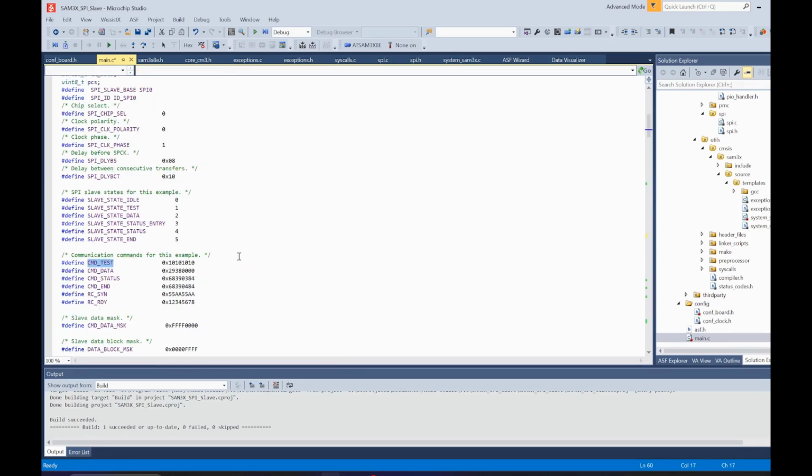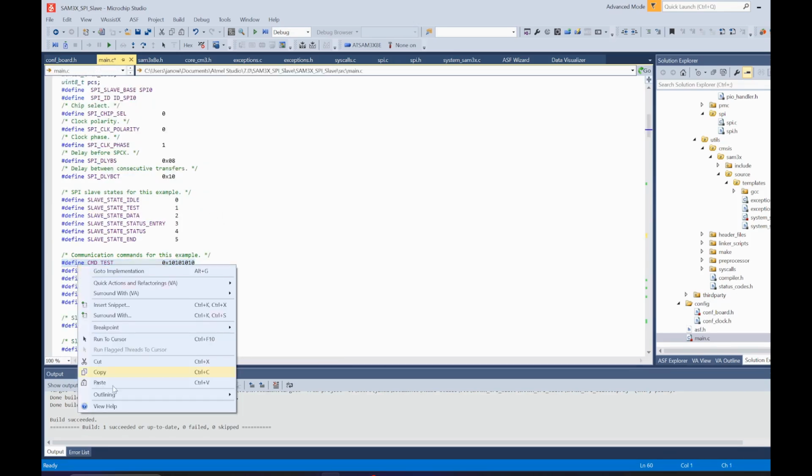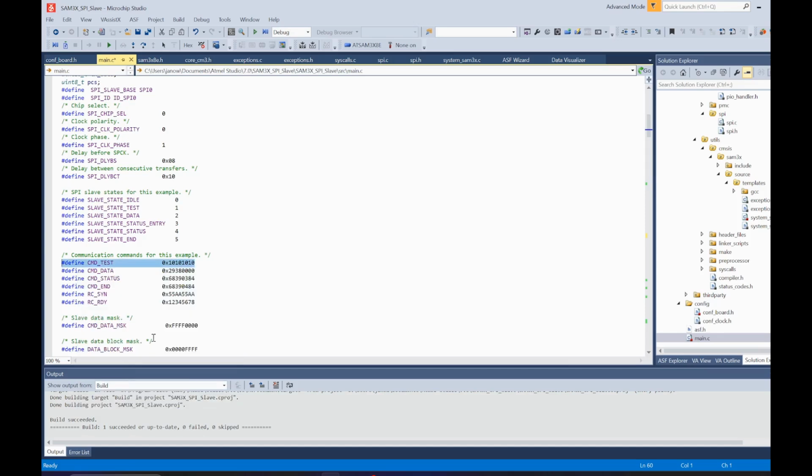So let's quickly go here and let's name it 12, 12, 12, 12. Okay, and data that we will send on this command. So let's say ready to.